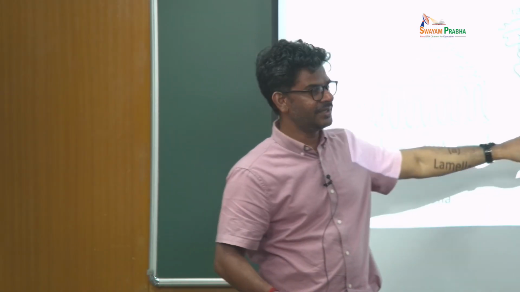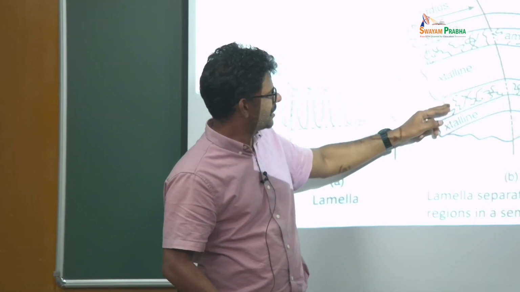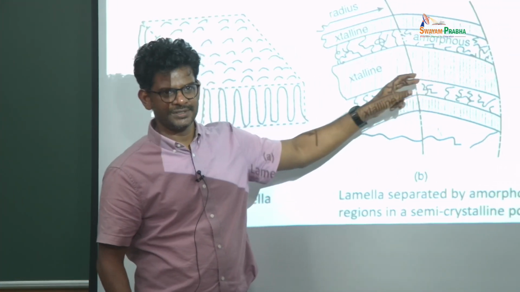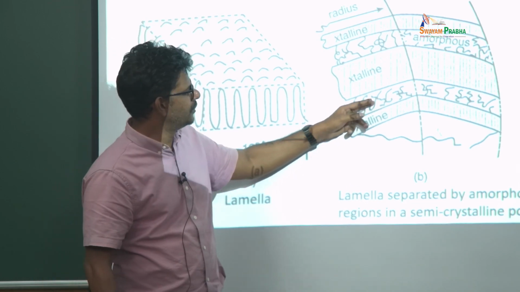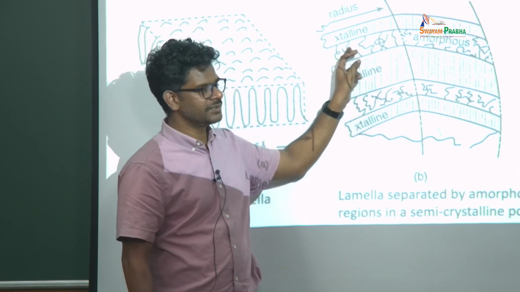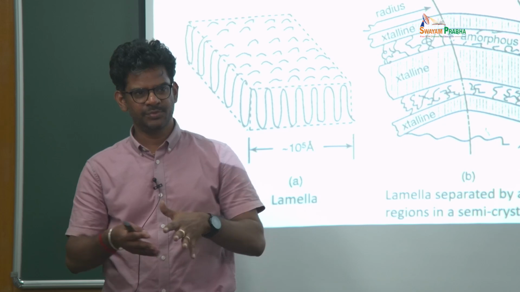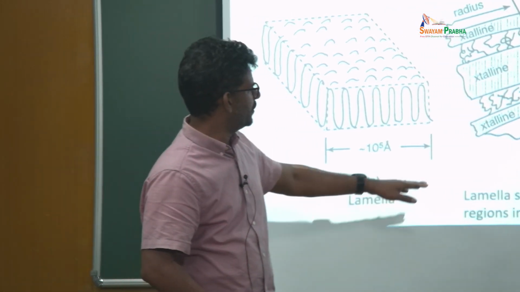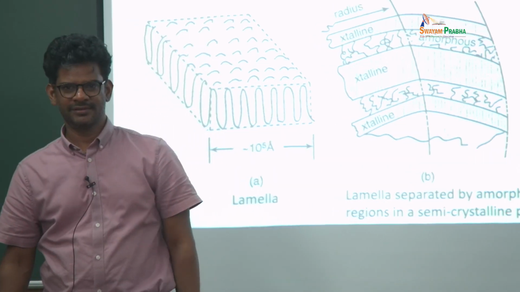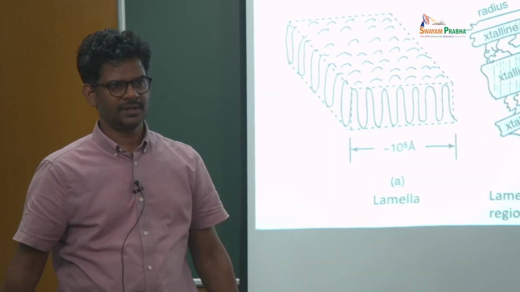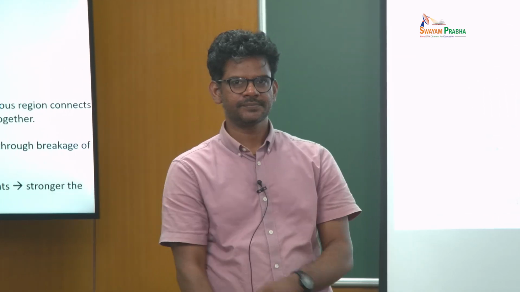If you want to degrade this kind of polymer, you have to target these amorphous regions through enzyme or through other chemical attack. If you are able to chop off these tie points, then you can actually break open this polymer. Then subsequently you will have this lamellae structure. You need a different strategy to degrade those lamellae structures, right.